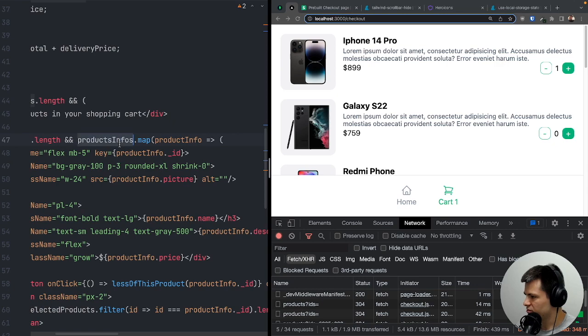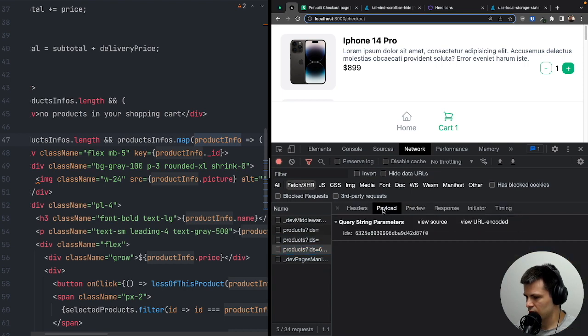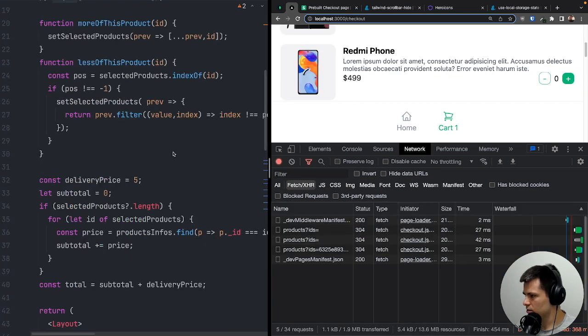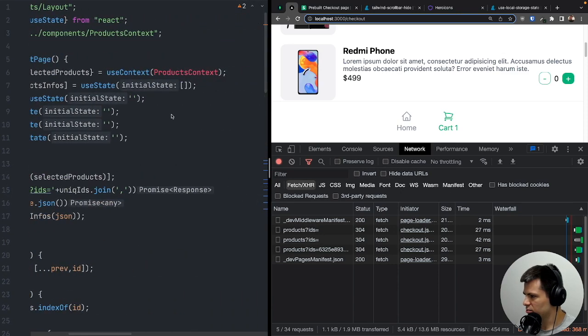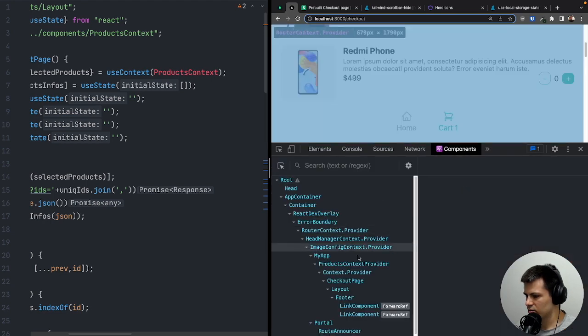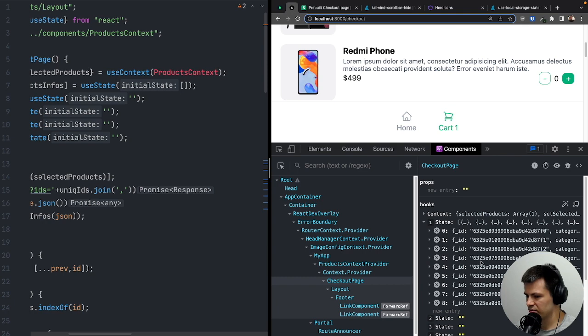We are mapping through product infos, and maybe we have one ID and one product is returned. Let's see, what do we have here? We are fetching the product infos. We are using state. Let's see how the state looks. Let's go to components, checkout page. Here we have some context. Here we have the states with all the products.